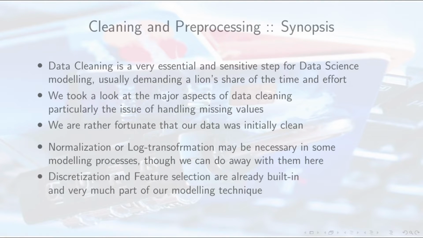Lastly, discretization and feature selection are also built in within our model, and we don't need them as a pre-processing step. So here we can end up with one simple notion: cleaning and pre-processing are either wholly done or not needed here. But in case of other data or other projects that you may have, either on credit card fraud detection or on other kinds of classification, one or more of these steps may be very important. So it is up to you to judge which is important and which needs to be done.